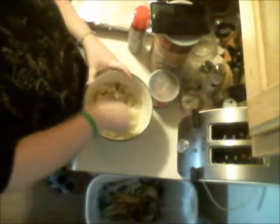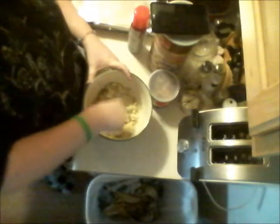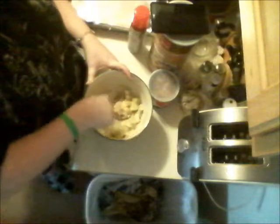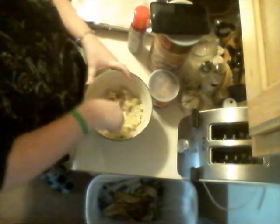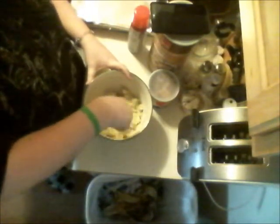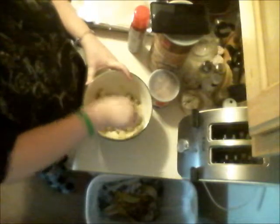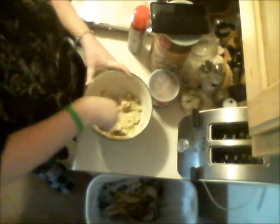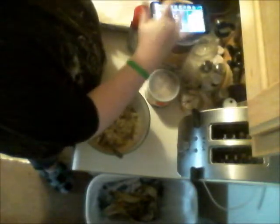Okay. Well, we still have to add the oatmeal thing to it. I think it's rather mashed because that's usually how I have the bananas when I bake my bread. So I consider it mashed. What do you say? Is it mashed? I think it is. Okay, next. What do we have here? Oh, okay.